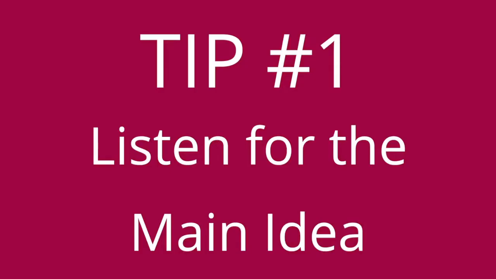Tip 1, listen for the main idea. So let's make it simple. When you're listening to an English movie, you don't need to understand every single word in order to understand the overall idea. And in fact, this is how native English speakers watch movies. I don't listen to every single word, and I don't understand every single word.